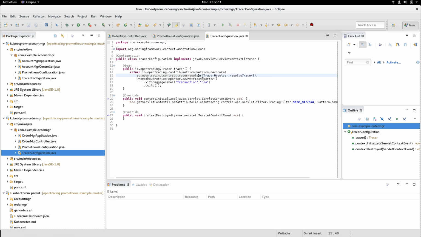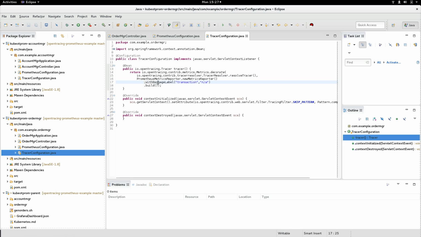The OpenTracing tracer is resolved using this mechanism, the tracer resolver. That would load the Jaeger OpenTracing client in this case, and then this mechanism here decorates the tracer with some metrics capabilities, and then this is establishing the reporter, so what adapter we're going to use to send the metric information.